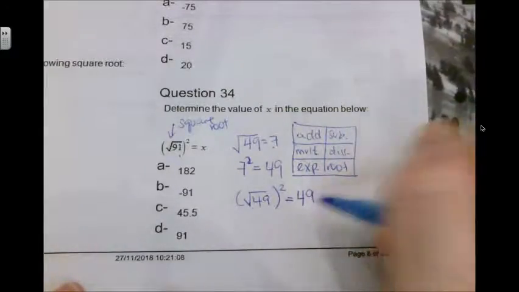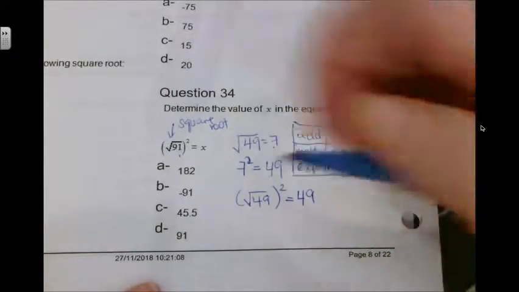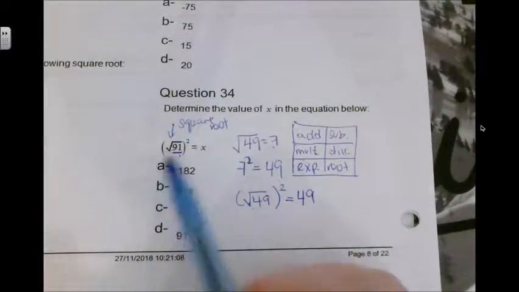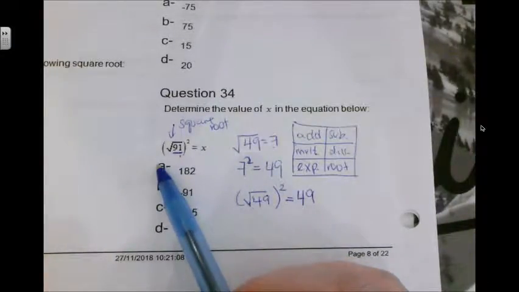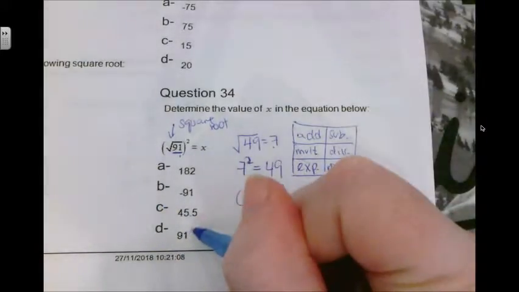So what we were talking about on Friday is that it doesn't matter what this number is in here, okay? This one is something that you wouldn't be able to figure out easily what the square root is. It doesn't matter that you can't calculate it. And in this case, you don't have to show any work for these questions. Whatever the number is that's in there, if you square root it and then square it, because those are opposite operations, it just comes back to that number. So your answer is 91. So it's D.